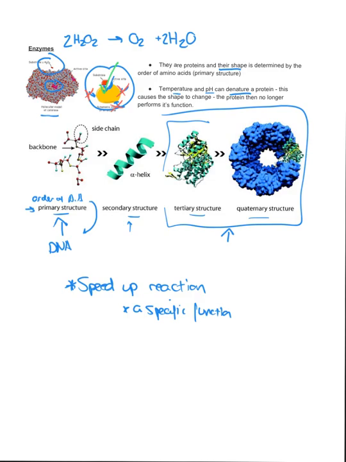And with those enzymes, it's the shape of them that creates that active site, that spot where the substrate can fit. And the shape is ultimately determined by the order of amino acids. Okay, so this is the end of that first video. In the second video, I'll talk about some of the other things in there.